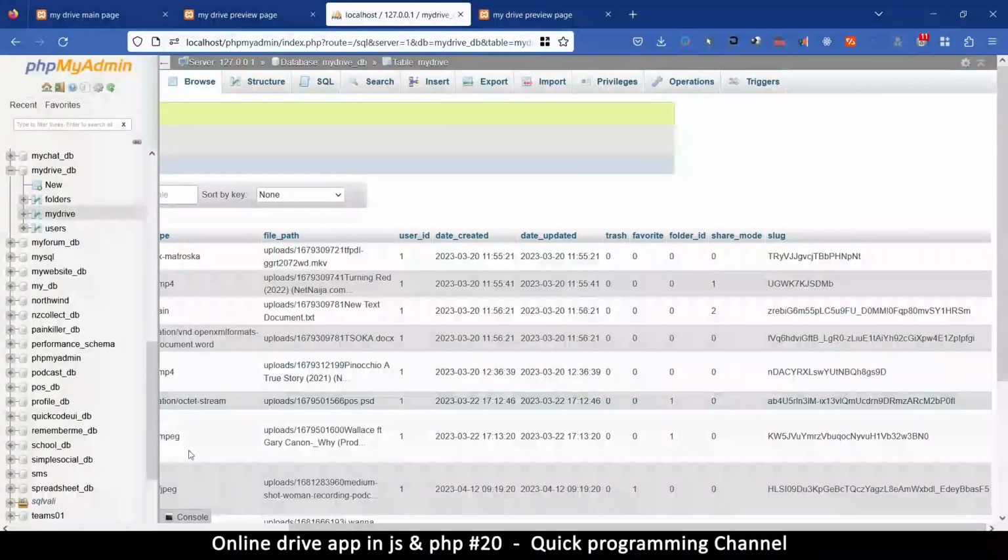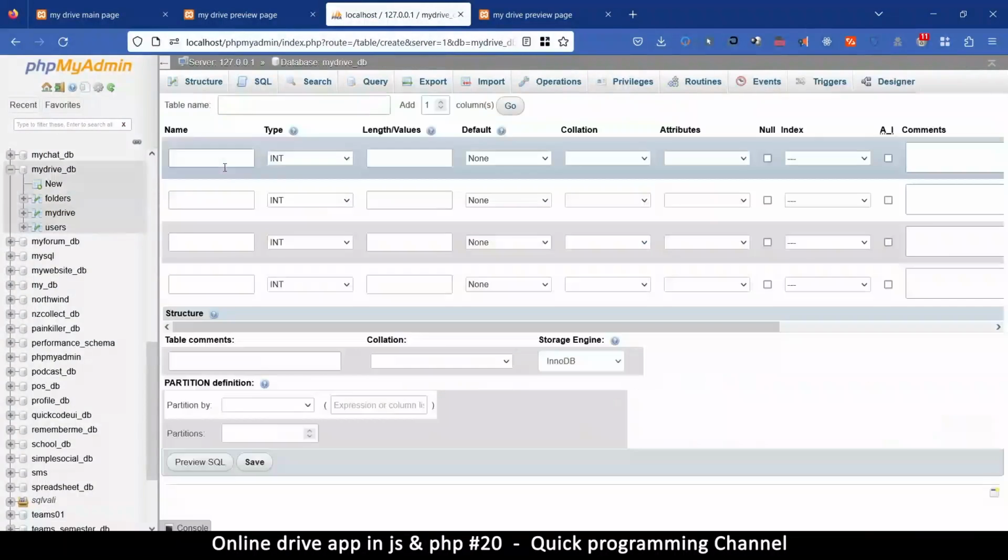So if we go to our table here, I'm going to create a new table. Okay, we'll call this one shared, shared underscore to. Doesn't matter what you call it, as long as you remember it.